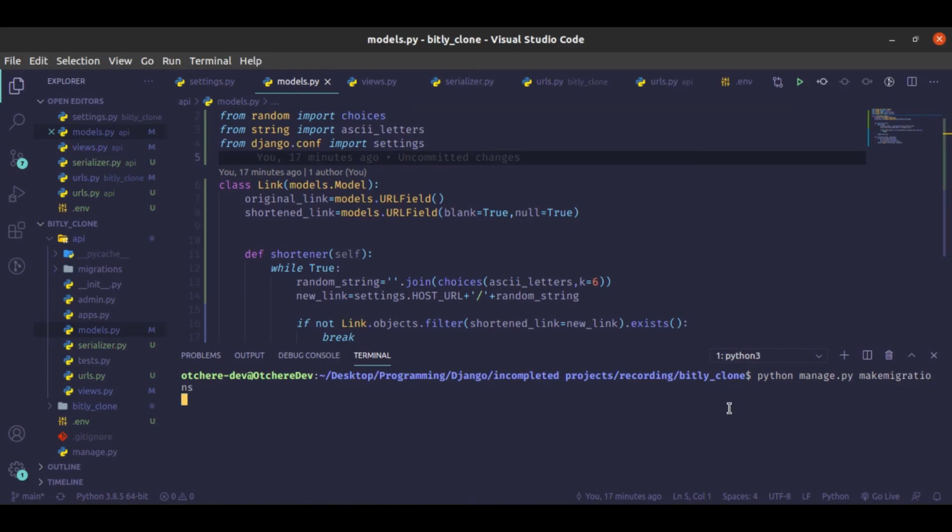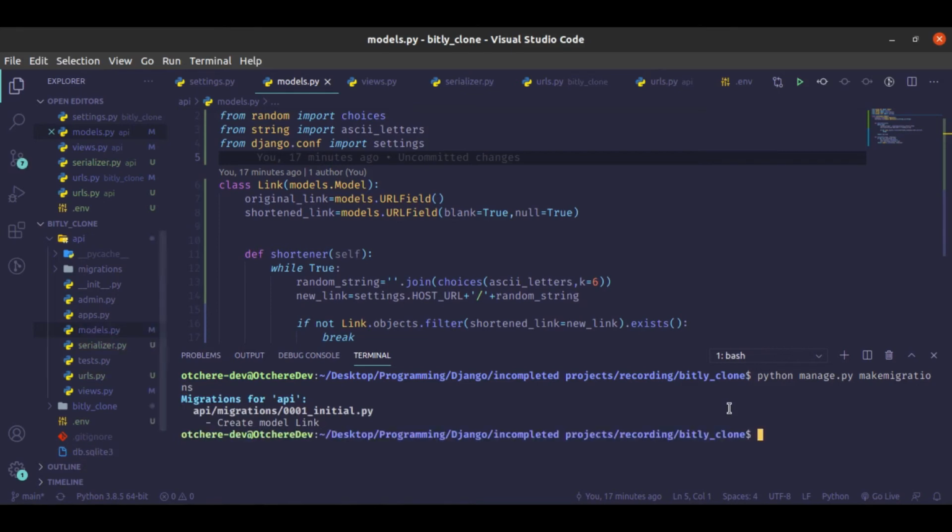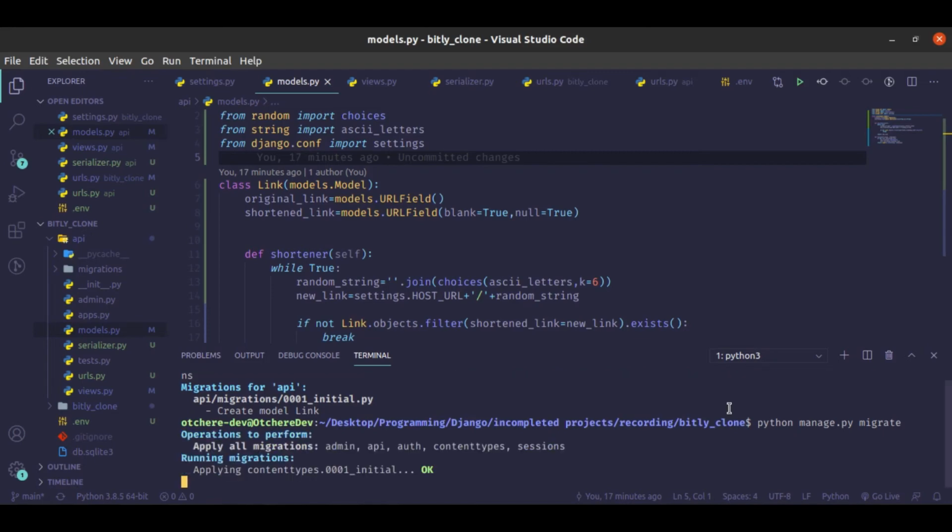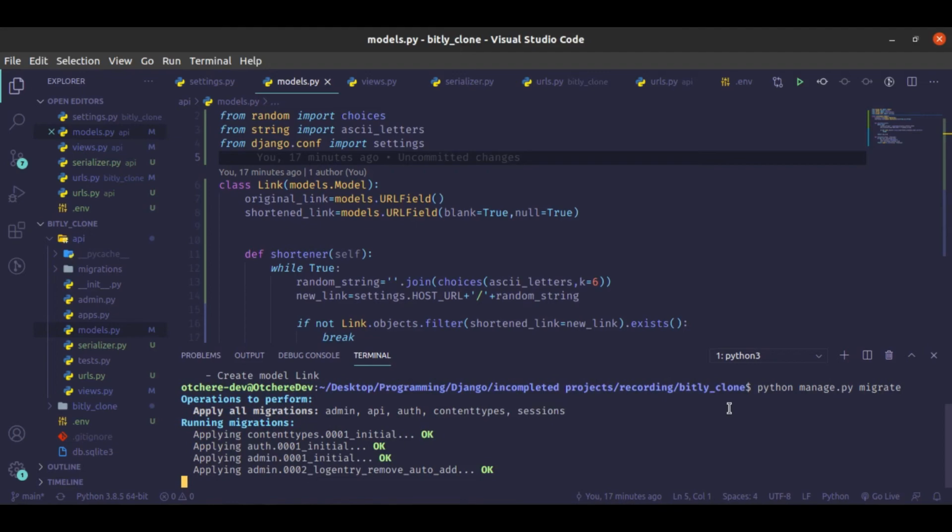Okay, so our migrations have been made. So let's migrate it now. python manage.py migrate. Okay, our migrations are being migrated.